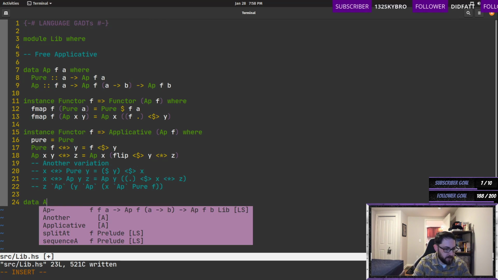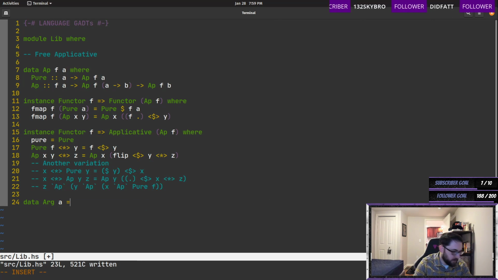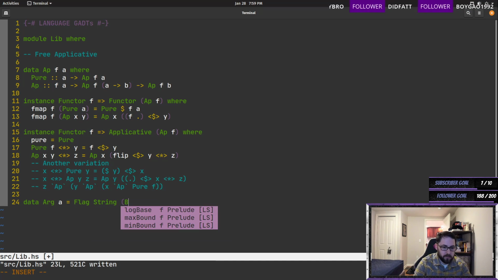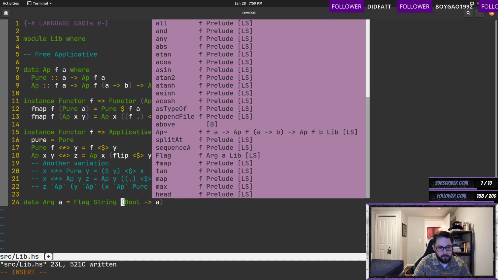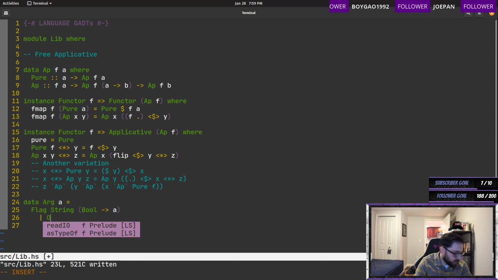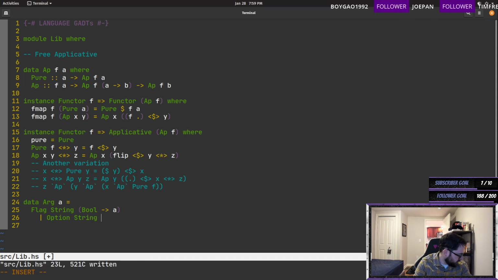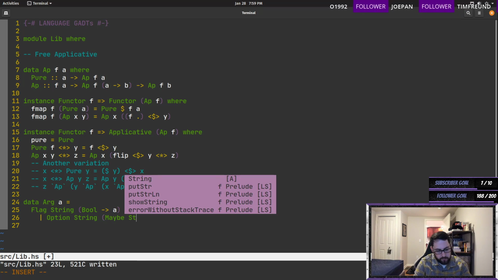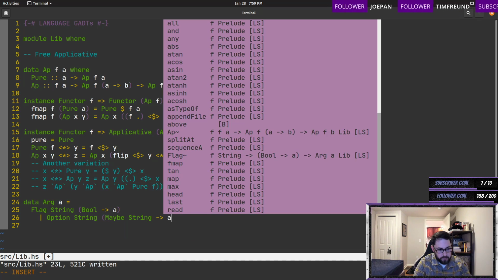All right, so we got data Arg a equals Flag String (Bool to a). Let's put this on the other line. Option String (Maybe String to a).